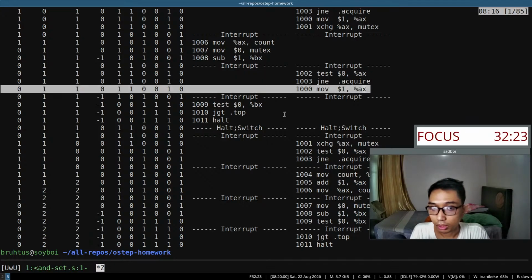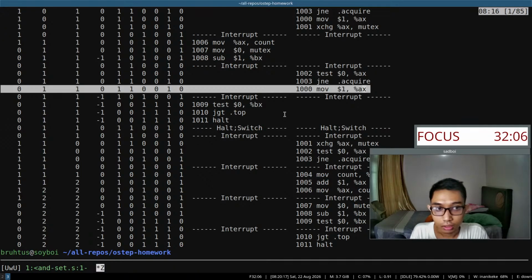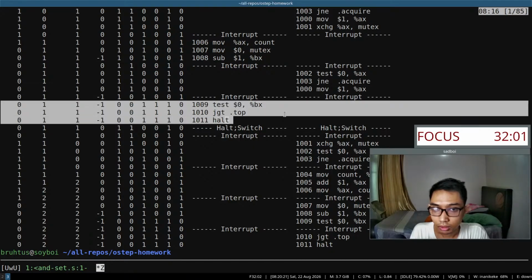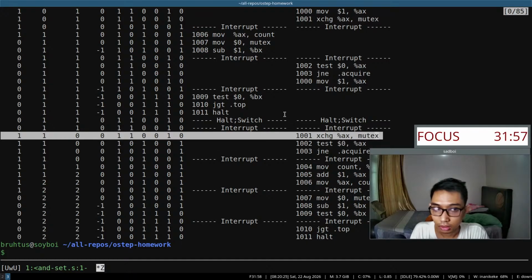So we keep going in thread 1 in this case. We are going back into this acquire label, something like that.